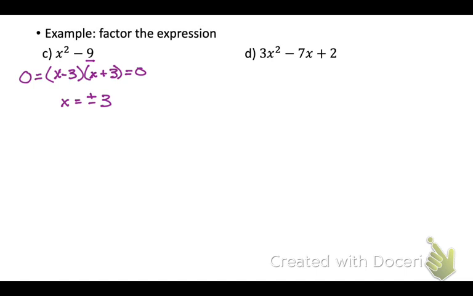Okay, now what do I do? Put your 2 in the air and your negative 7 on the bottom. 3 times 2, 6 in the air. And is 3 prime? Is 3 prime? So could I throw it in there already? Yes. So 3x and x. And yes, 3 times 2 is 6.